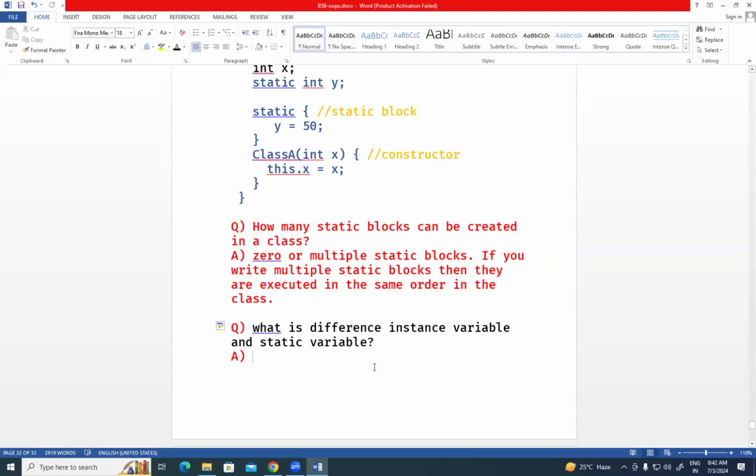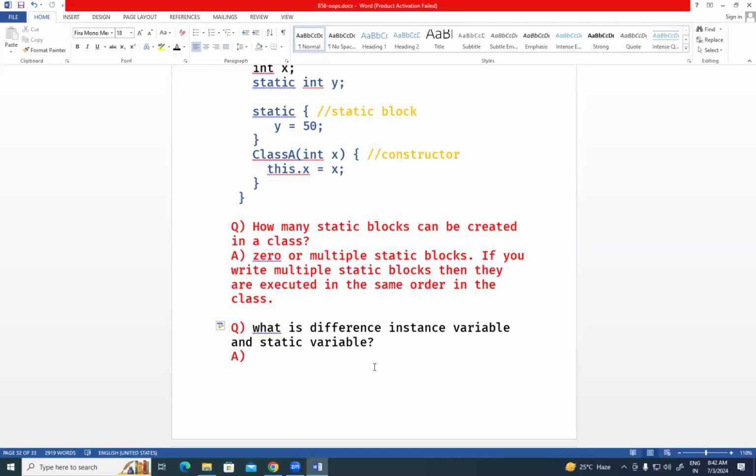Static variable, it means only one time memory is allocated. First talk about memory. Tell me, instance variable. Instance variable will get the memory when we create the object, for every object. Am I right or not? Static variable will get the memory only once. Difference number 1.